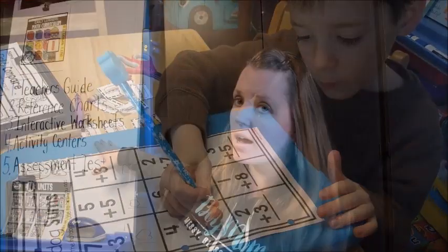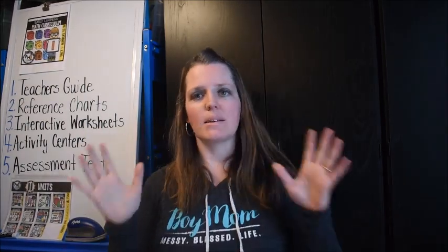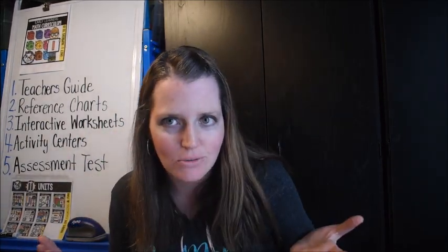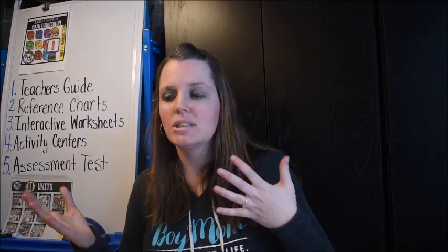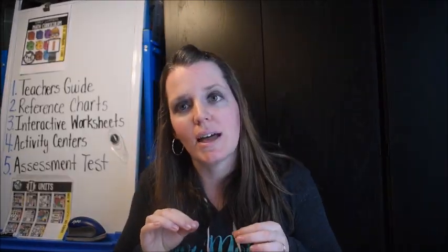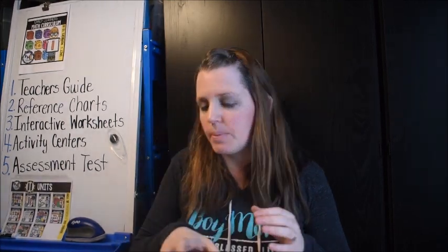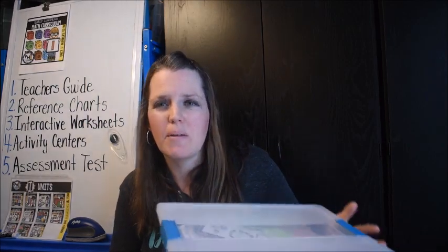Excellent. Another component of each unit is the activity centers. Now this is the biggest component of each unit. This is the component that takes me the most time to complete when I'm working on them, but it also is what makes this curriculum, basically. So for the activity centers, I'm going to insert some clips of my children working on them, but I'm going to show you really quick a few of how I store them and what it looks like.